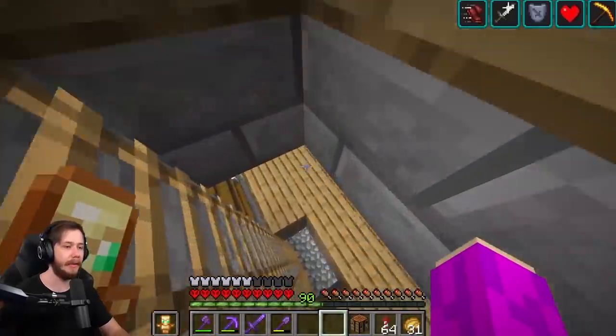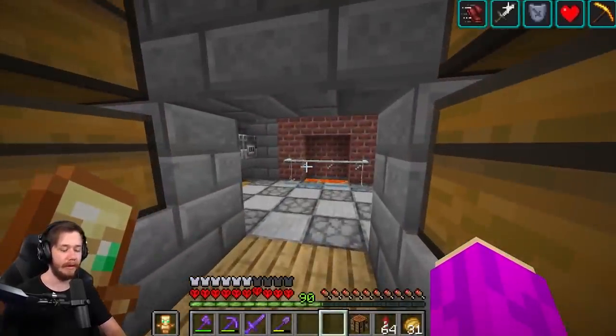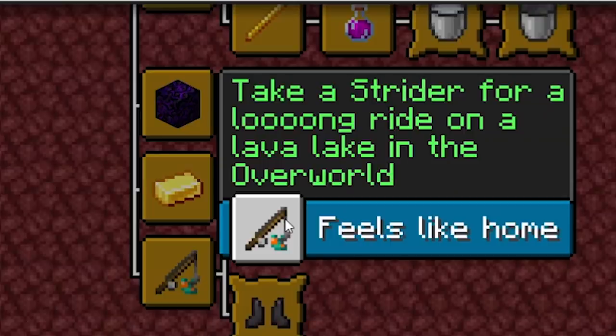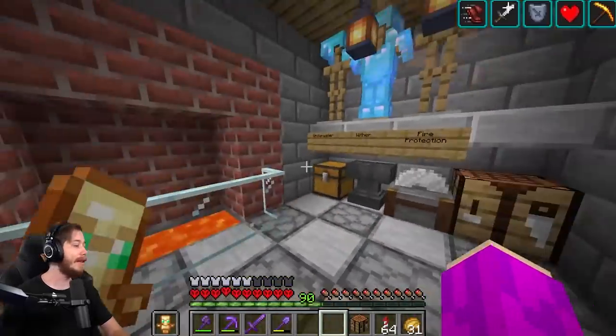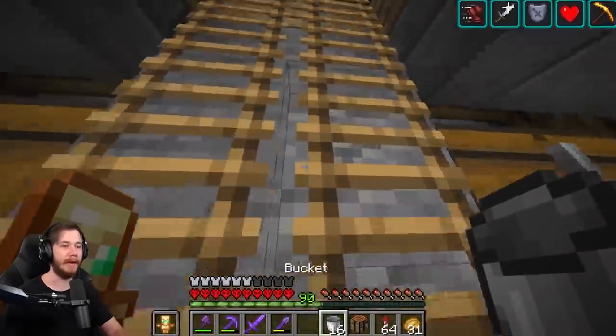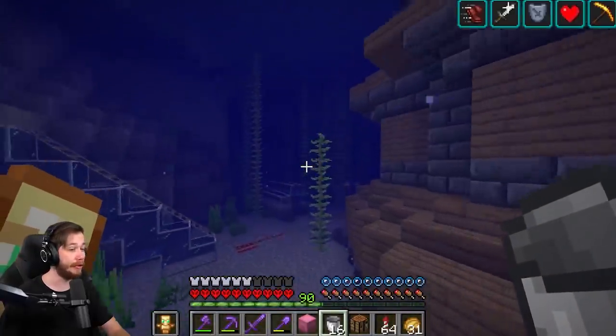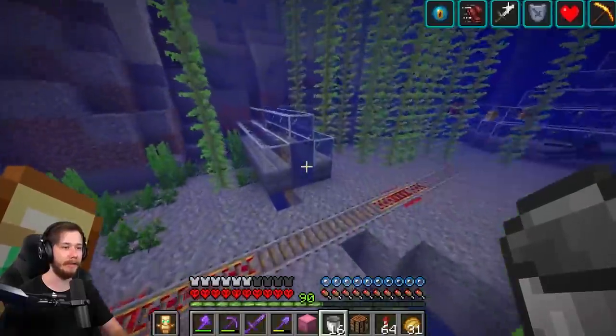Now the next achievement that I definitely want to work on though is going to have to be the Strider one. Take a Strider for a long ride on a lava lake in the overworld, mind you. That sucks. So let me grab a bunch of buckets. I'm not sure exactly how long it needs to be. I want to say it's like 50-ish blocks of lava.